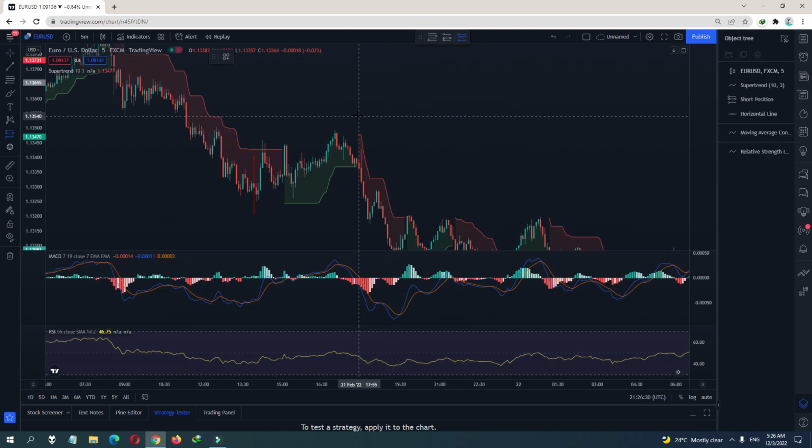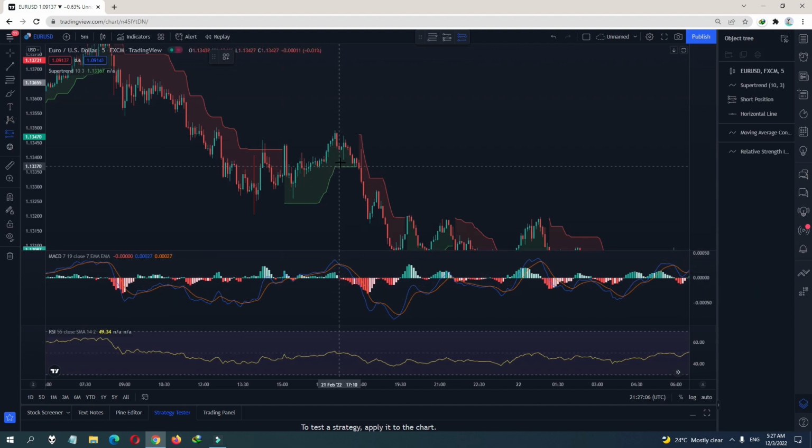For sell, it's the opposite. You want the MACD to cross down from above the zero line, and the supertrend has to be green, and the RSI must be below 50. Here we have a signal, and another criteria is that between here and here, the last time the MACD crossed up, the RSI must pierce above the 50 line. We see it goes above the 50 line here and here. So this is a valid sell.